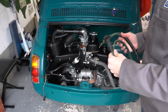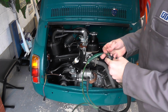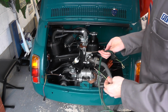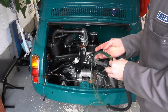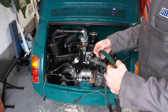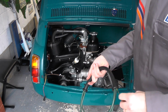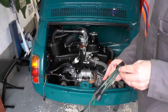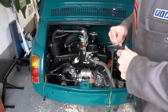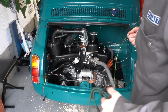We have our HT leads. These do come with an earthing or grounding cable. I don't know why, because previous ones didn't. And I've not seen anyone use one before, so I'm actually going to take these out of here. If I need to put it back in, I easily can, but I don't believe it's needed with my current setup. There we go.